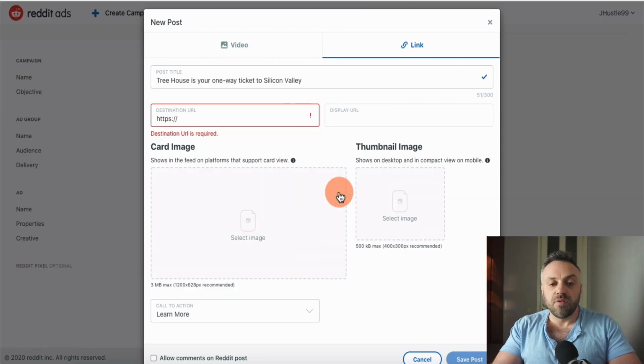And that is how you're going to be setting up your ads. And that's going to be your first ad. Obviously, you can run multiple campaigns. You can run multiple ad groups, targeting different areas. It could be programming, maybe tech, maybe something else, and then you can have multiple ads under that ad group.